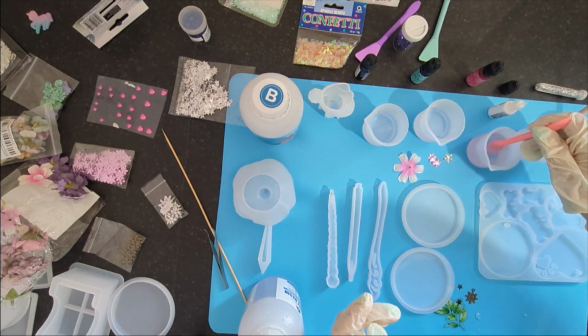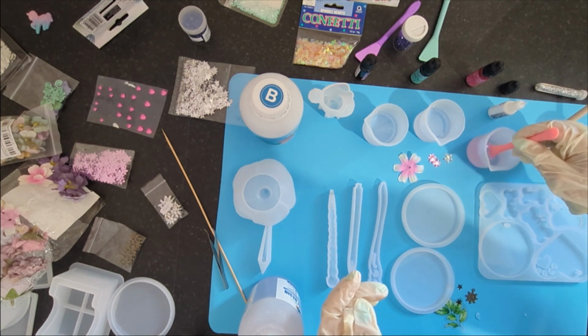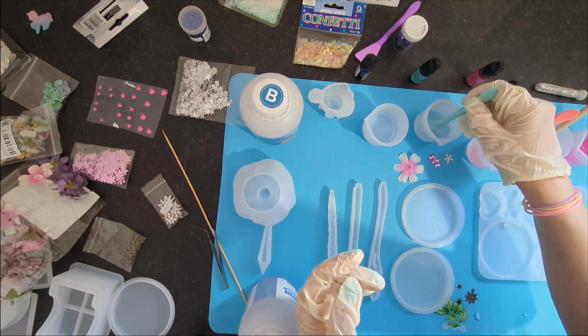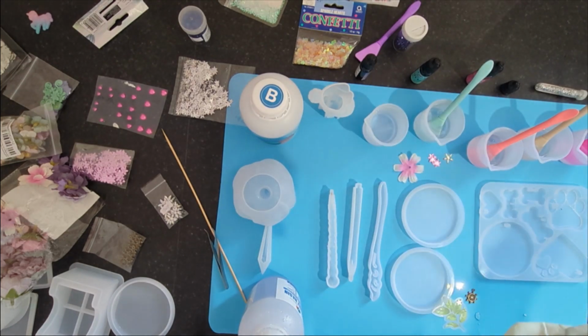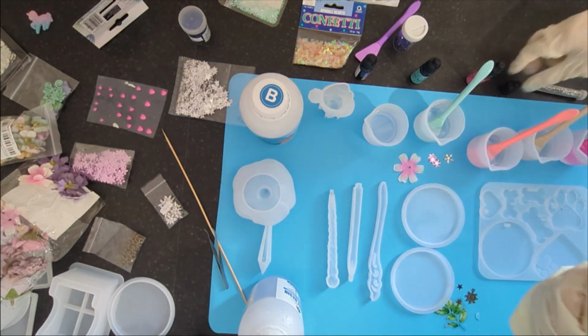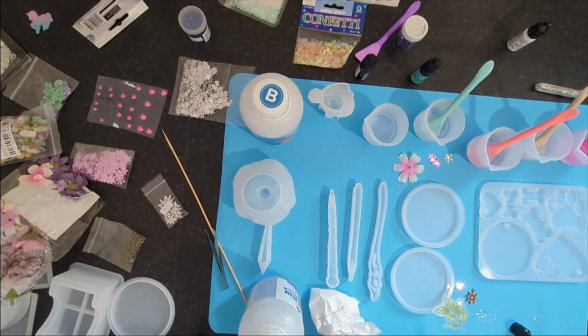I mixed all of the color in one larger container. I ordered a larger silicone container, mixed it all together, and then poured it out into separate ones. I would highly recommend doing that. I found the stuff very difficult to pour. It might be the brand I'm using, but I found it very difficult to pour, and so I just had problems. Then we go on to the inks.